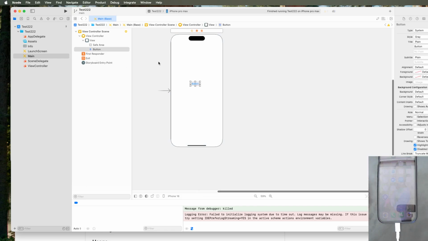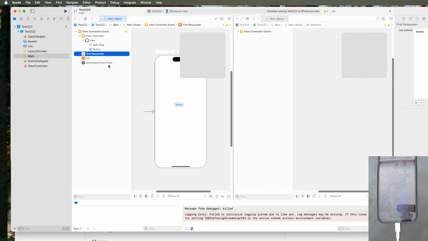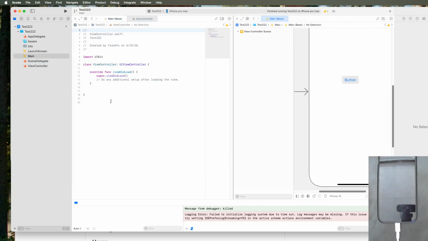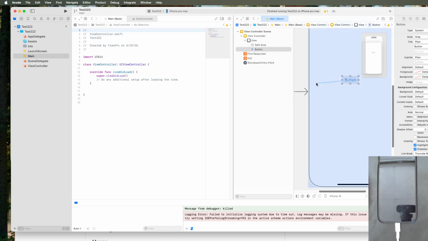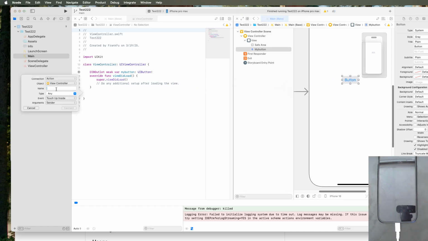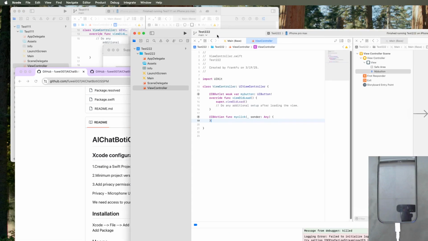Okay, let's split this one and go to the code view. So let's connect the event. Click my button, name this one and click the event. My click. Okay, now let's go back to my instruction.